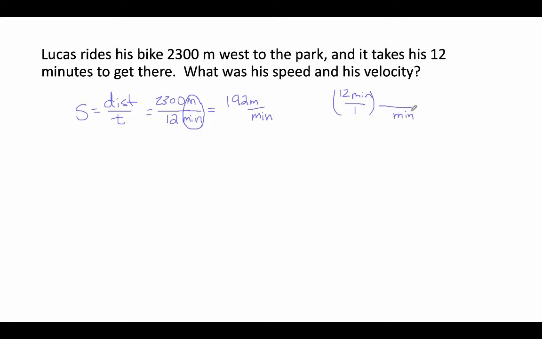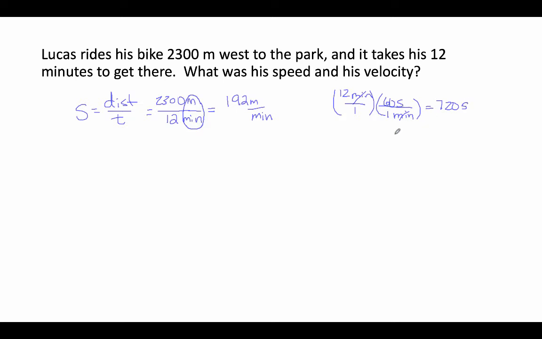If you're not sure if you're supposed to multiply by 60 or divide by 60, you take what you have, 12 minutes, whatever you have up here that you want to get rid of, you put it on the bottom. And then we're trying to get from minutes to seconds. So this minutes is going to cancel out. We know that 1 minute is 60 seconds. And so you can see here you're going to multiply. Anything on the top gets multiplied, anything on the bottom gets divided. Those divide out. 12 times 60 is equal to 720 seconds.